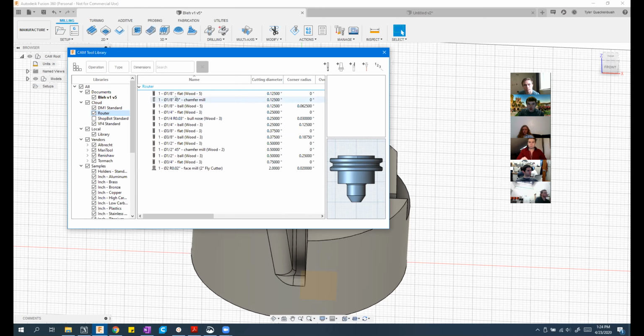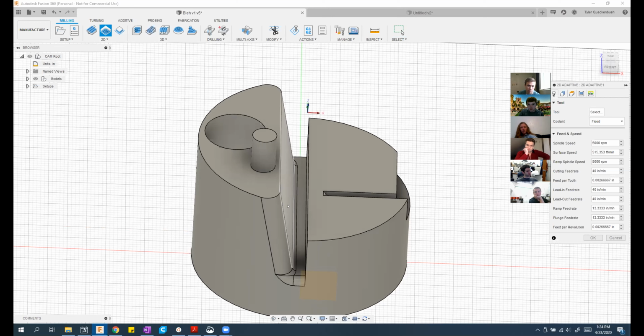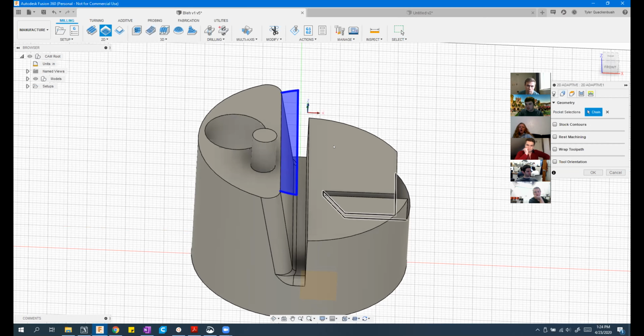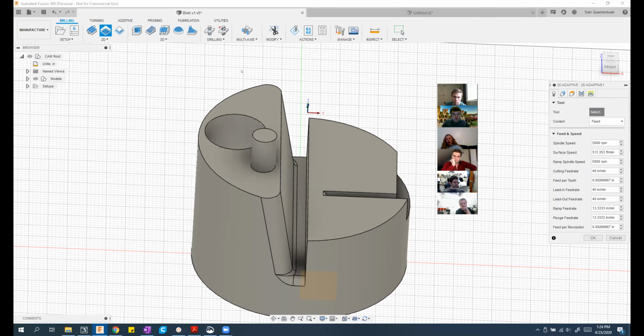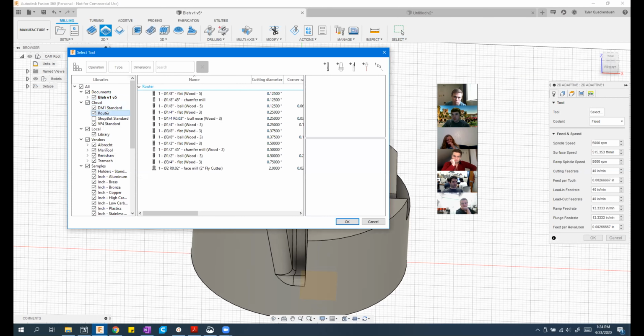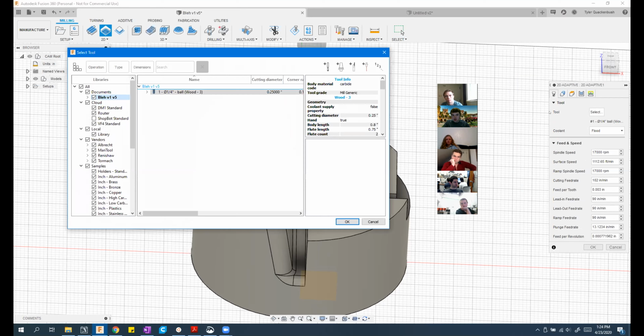I will tell you guys one thing: when you pull a tool from your tool library, like let's say I'm coming in here, I'm going to do 2D adaptive. Oh, this is gross. That's nasty. I come in to select my tool, and I want to pull it from the router bin. I select that 1/4 inch ball and I click OK. When I go to edit that tool, I am not in my cloud library anymore.